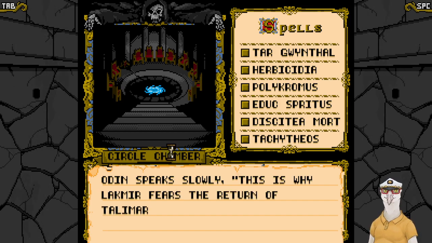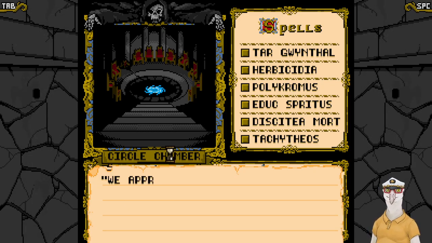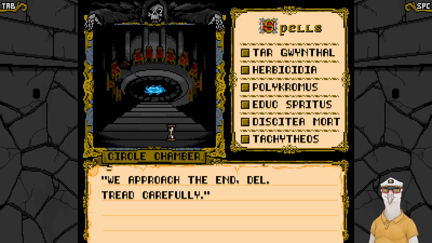Odin speaks slowly. This is why Lakmir fears the return of Telemar. The world cannot endure the might of such an evil. We approach the end, Del. Tread carefully.